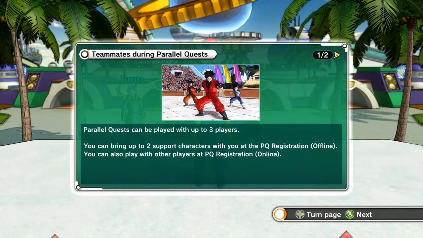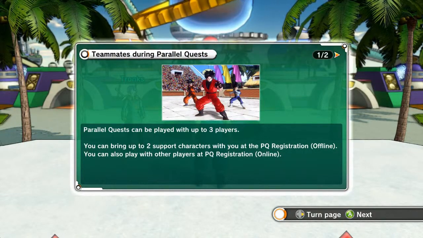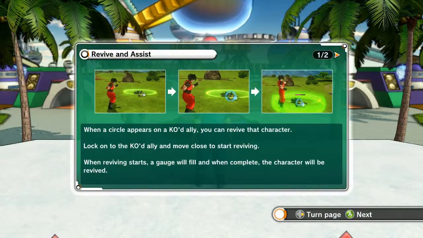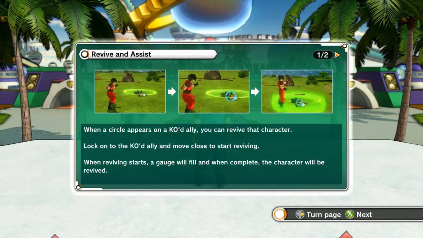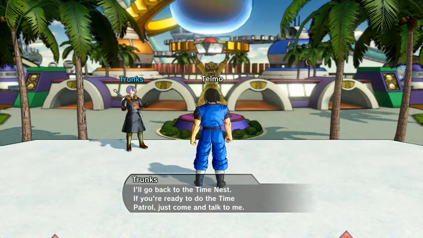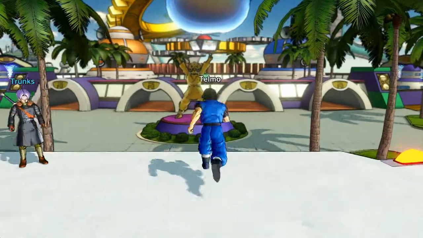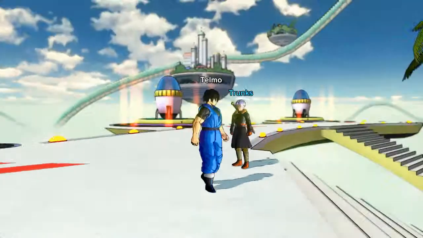Most likely we'll do it off camera, but yes, I will do. Up to 3 players. Okay. Teammates, revive and assist. Okay. Go back to time and ask if you're ready to do time patrol. Just come back and talk to me. Yeah, I think I'm ready.